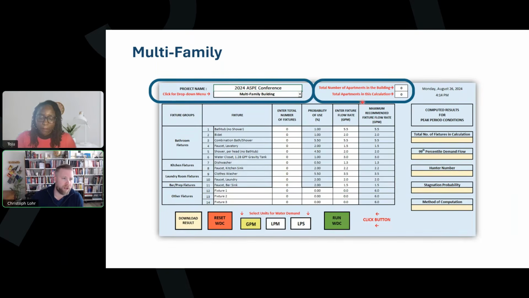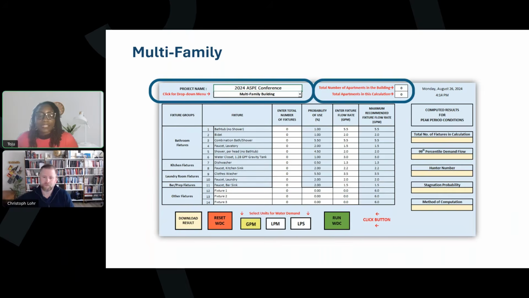But what you're going to have here is a total number of apartments in the building, however many you have. In our case, it'd be, for example, 21. And then for whatever segment of pipe you're dealing with, however many apartments are downstream of that, however many in that portion of the calculation is what you'll put down in that lower number. You'll see it in our example as we run through it. Toju, do you want to explain to the folks what was discovered with the single family versus multifamily application, just to give them the reasoning of why that particular one was added?